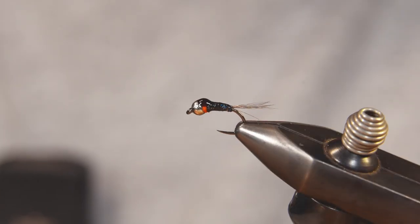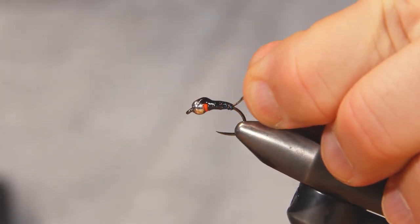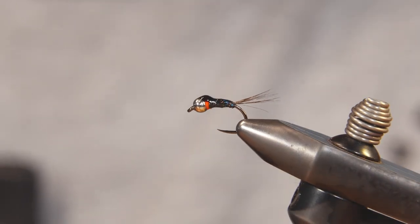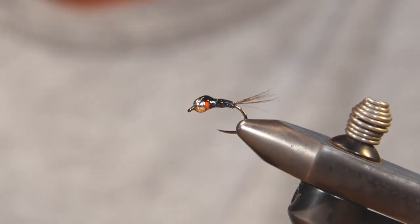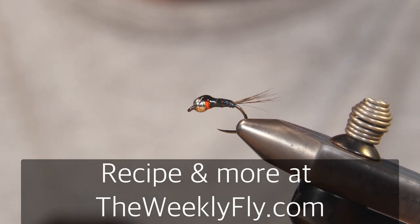But this guy is killer, especially when there's caddis around. It looks like a mayfly, but I think they eat this particular one for a caddis in this size. But if you drop down to a size 16 or an 18, they'll take it for a mayfly. And that's it.